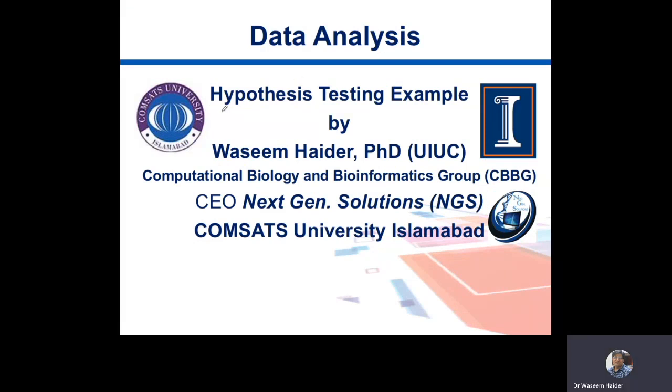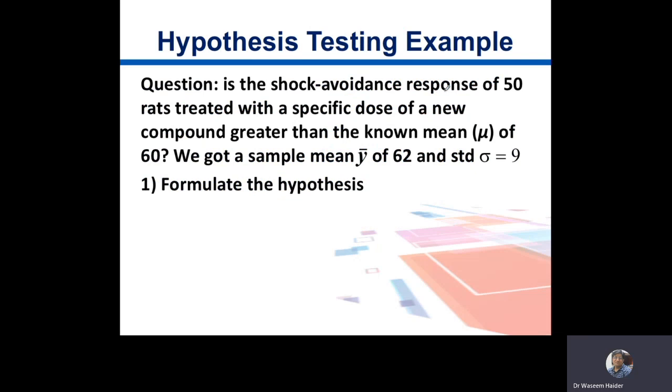Let's understand hypothesis testing with an example. We have a question here. Is the shock avoidance response of 50 rats, sample size is 50, treated with some specific dose of a new compound greater than the known mean, and the mean over there was 60? We got the sample mean y bar equal to 62, and our standard deviation was equal to 9. Let's formulate the hypothesis.